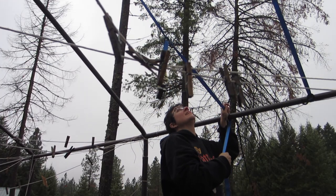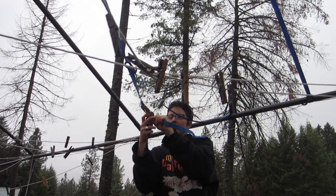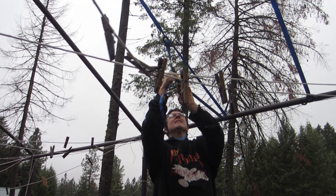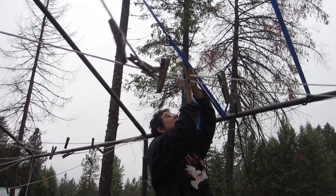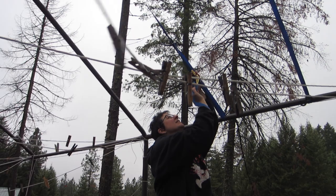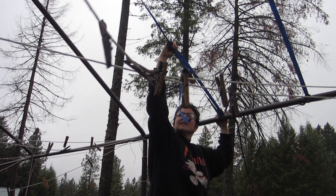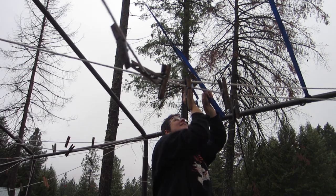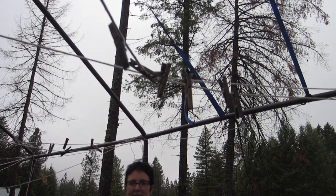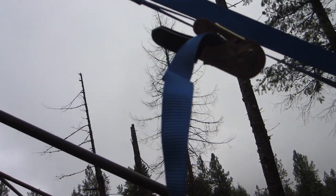Looping it over like this. Now, thread it through. And tighten. This is really tight. I think that'll work. Oops. And here's what it looks like. You can see it's knotted right there and then looped around, come back up and tightened onto the ratchet.